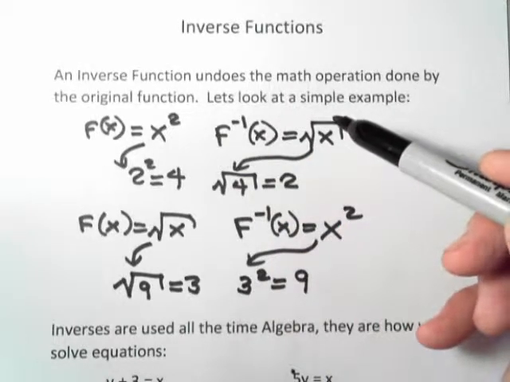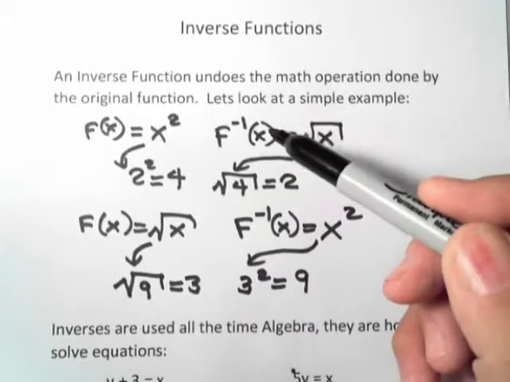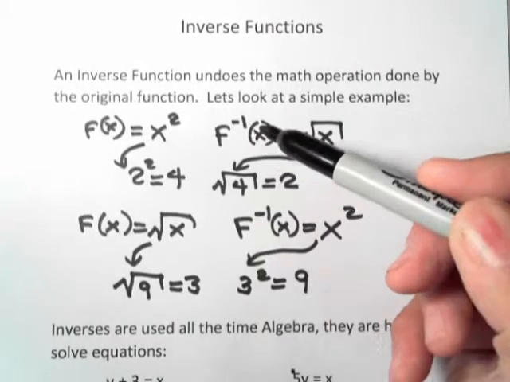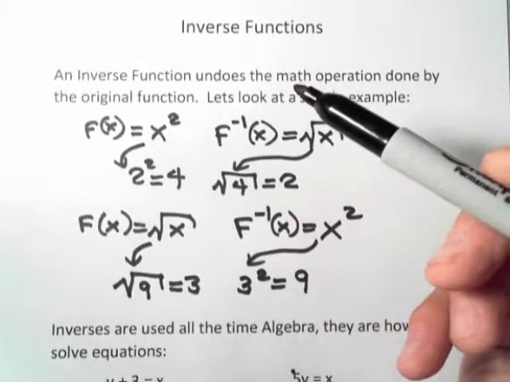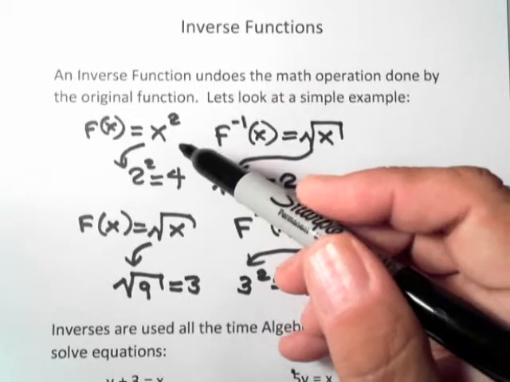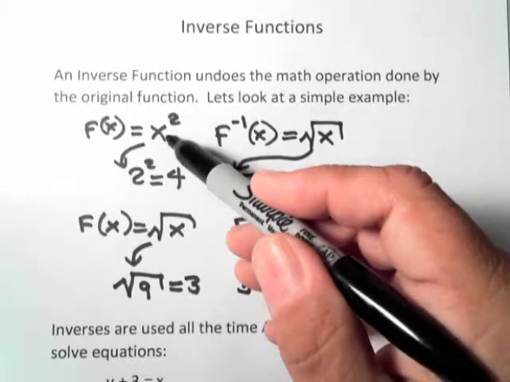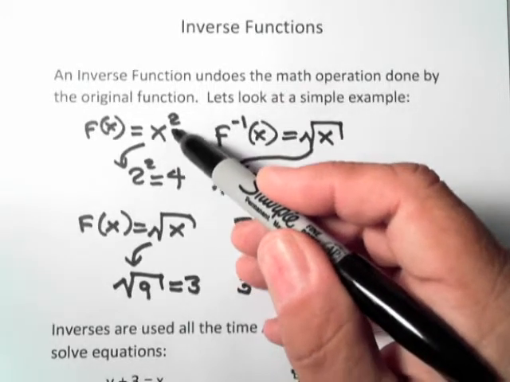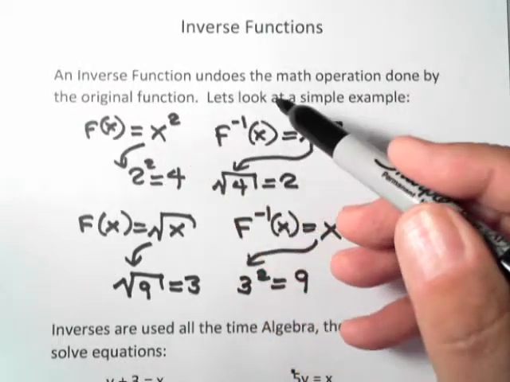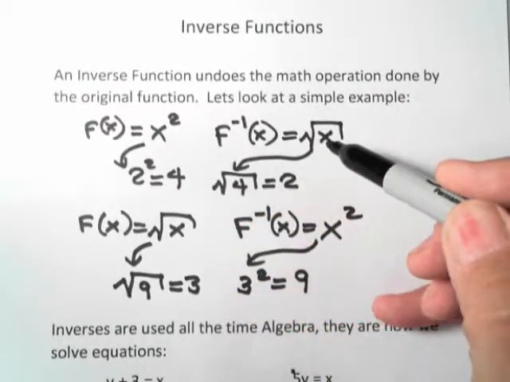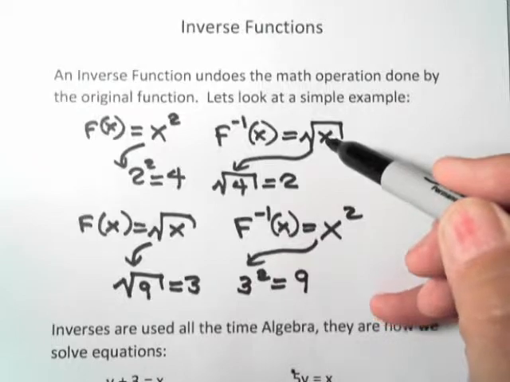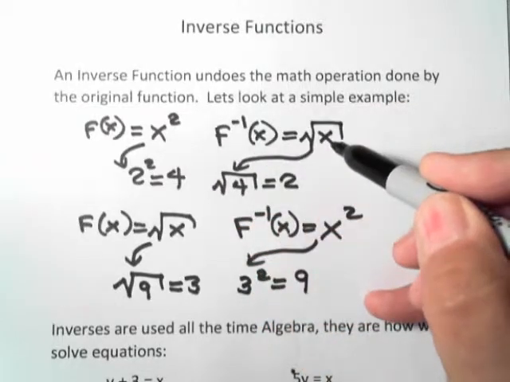We use this a lot in math. I'll point that out to you in a little bit. But let's look first at a fairly straightforward example. I think it's easy for you to see that if you square some variable, x squared here, that if you want to get back to the x, you take the square root of that. Well, x squared and the square root of x are inverses of each other.